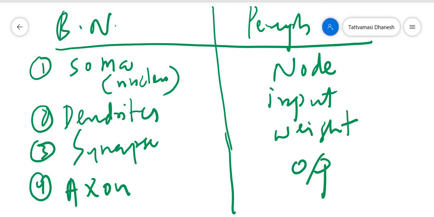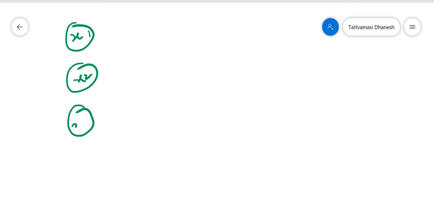Now, what exactly is happening inside an artificial neural network? I am giving you a simple neural network, and inside the perceptron, what's happening? The neural network, as I told you, looks like this. See, I am drawing it. You have inputs like x1, x2, x3, and the bias we usually take as 1, and the weight of the bias you can take as b.